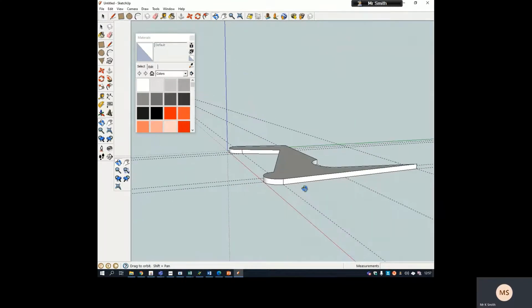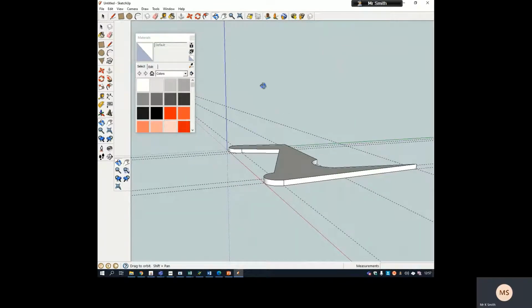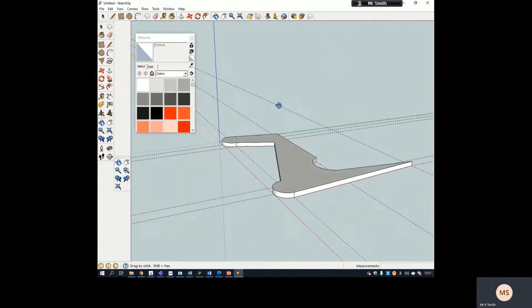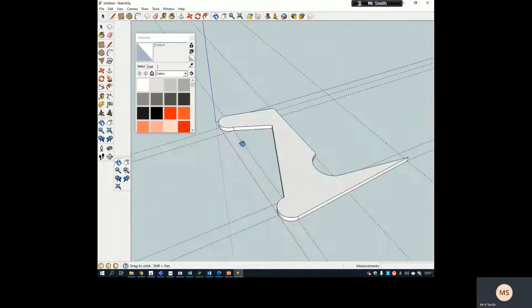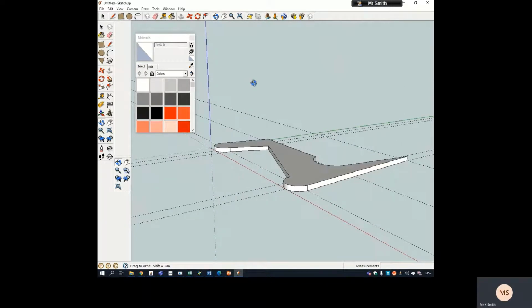Now I need two of these. I need one for one side and one for the other, and I want them to be spaced 500 millimeters apart from each other. So if you position it like so with the orbit tool, use a tape measure, I'm going to pick a point, say that point there, and drag it up. Now you'll see the colour of that line is blue. If I drag it over here, it turns grey. Blue just means it's in line with this axis. So what I'm going to do is bring it up here, type in 500 and click enter.